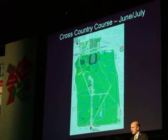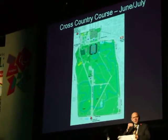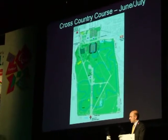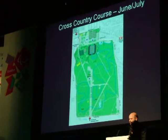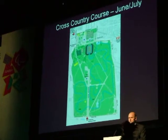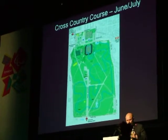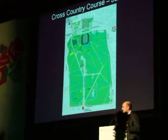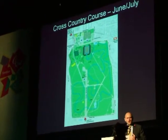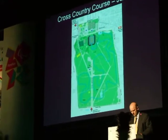The course does still go through the flower garden at this stage, but the important point to note there is that the impact will not be significant at all. In other words, of course we're not going to take the course through the established flower beds there. It will simply go through in areas of open grass there and then out the other side without impacting in any lasting way. The construction in there will be portable jumps that we'll bring in over the last few weeks so that we can keep that area open to the public right up until the site is secured from a security point of view just a couple of weeks prior to the games.